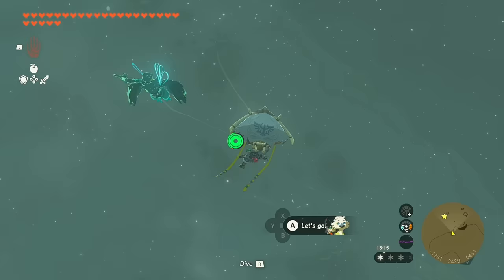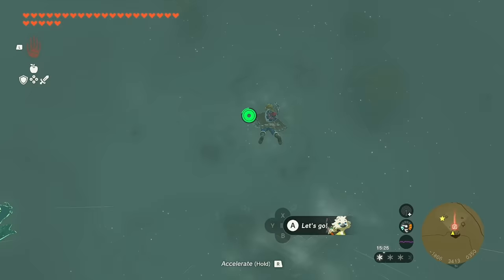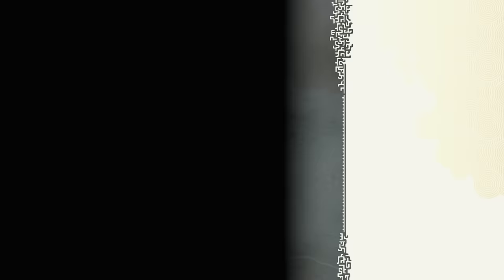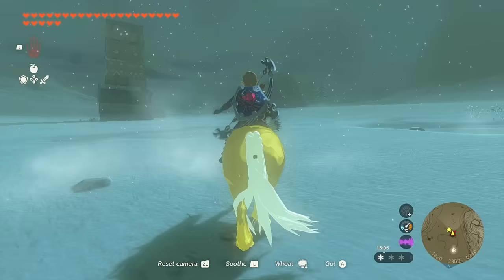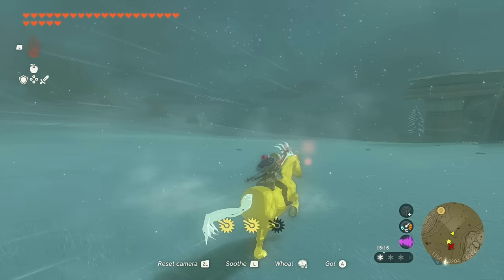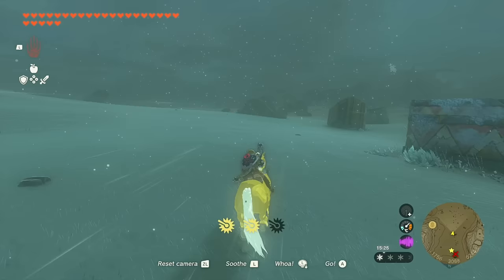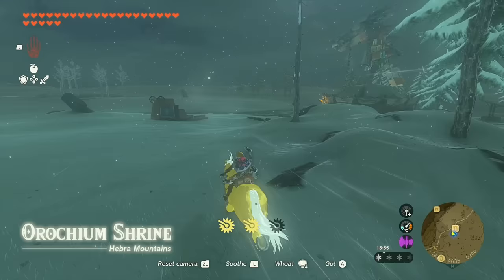As you descend into the snowfield, you'll spot a giant Frost Gleeok — you do not have to battle it. Descending below 460 meters, even through the snowstorm, you'll see the golden horse — it's shiny and gold with a metallic, reflective appearance. Glide down and land right on the horse to tame it. The Frost Gleeok may initiate combat, so just ride faster to escape. The metallic reflections make it almost like a shiny horse — that's a Pokémon joke.